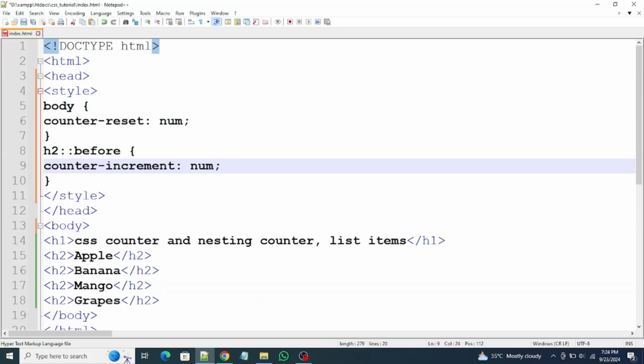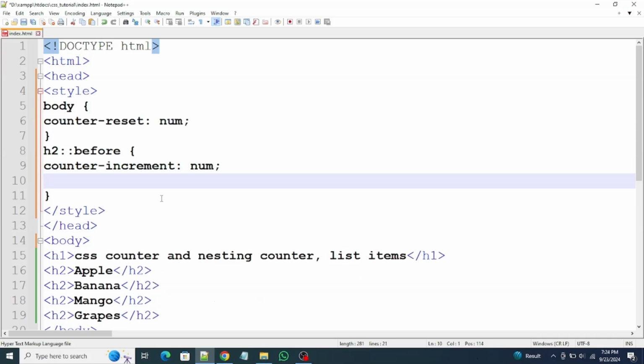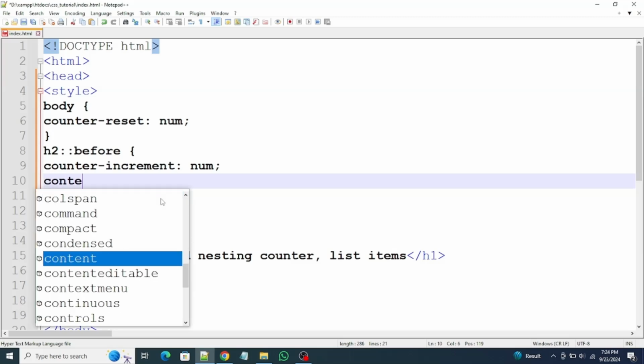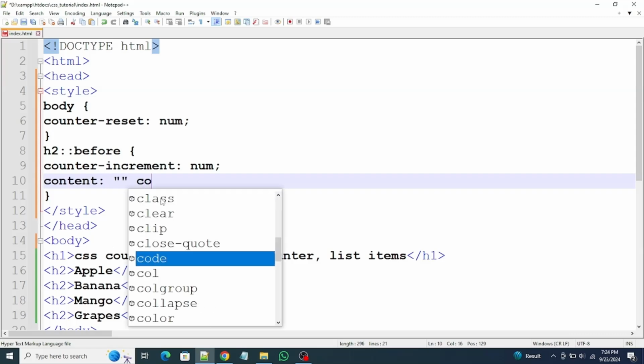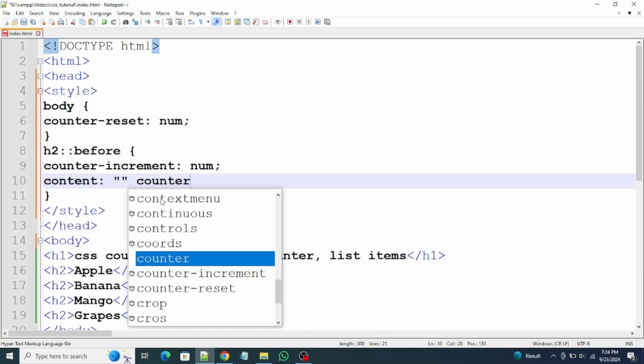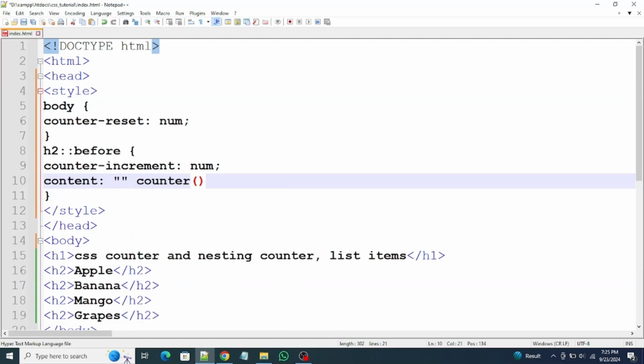After that, we will use content colon, double quotes. After that, we will use counter and parentheses. In between the parentheses we will use the counter name and use semicolon.